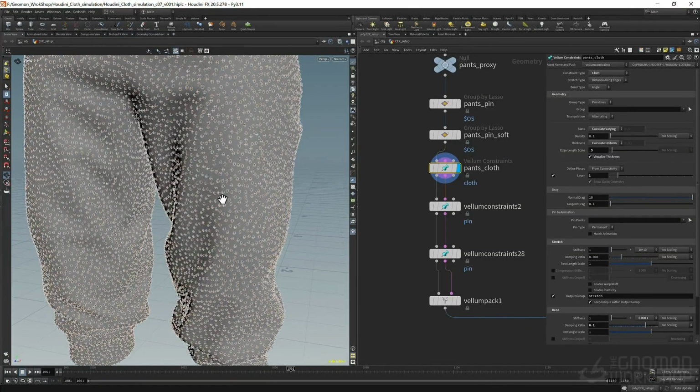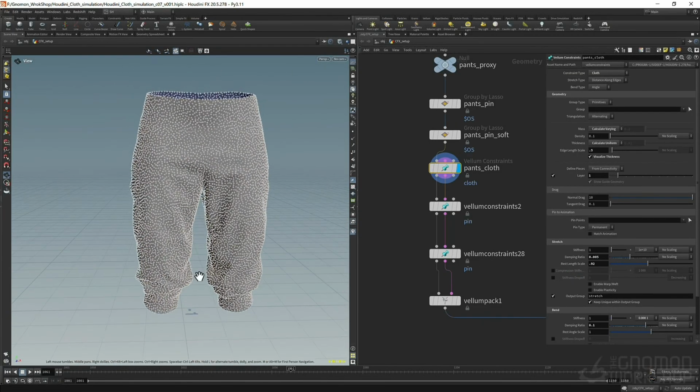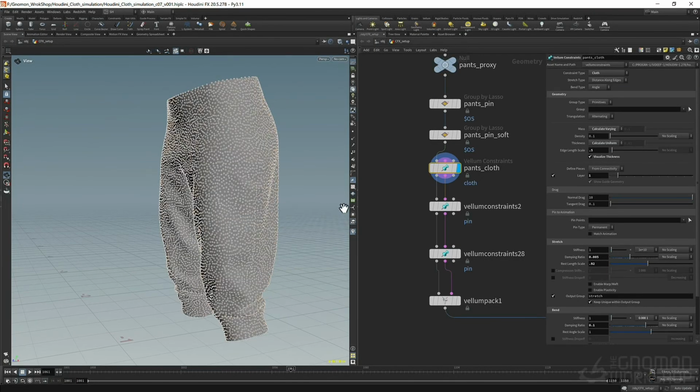All right, and also I will decrease the damping ratio to 0.005, and also I will reduce the rest length to 0.92, so when it's draping down a little bit, this way we are maintaining the shape and it's not stretching too much.